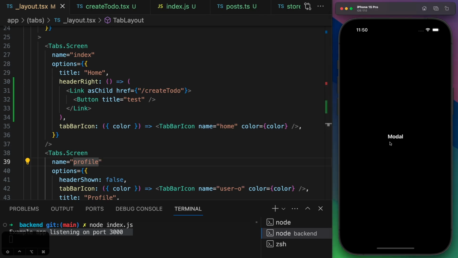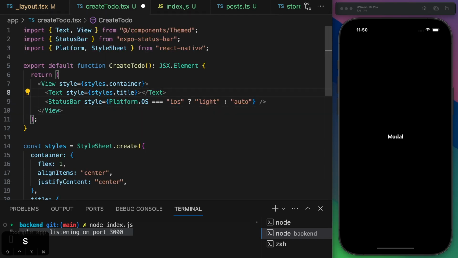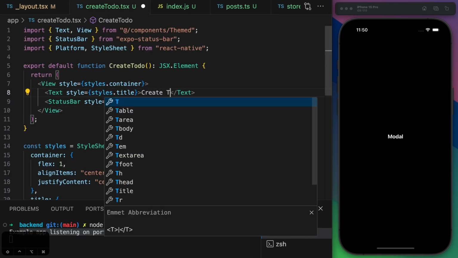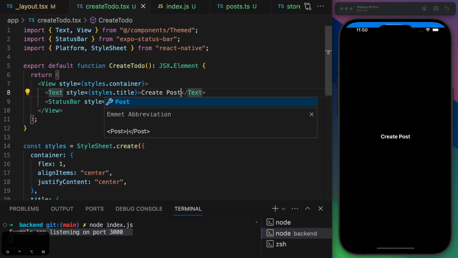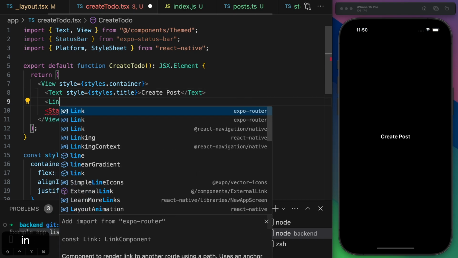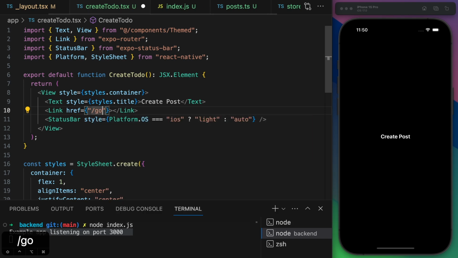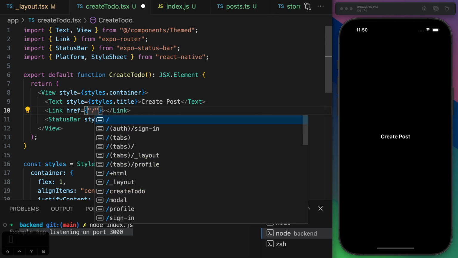Okay, so this is working, but now we are kind of trapped in this modal screen. Let's go to my to-do. This is going to be the create to-do screen. Sorry, create post screen. Okay, and now we need maybe a link from Expo router. And here we can say href. I don't know how we can go back actually.